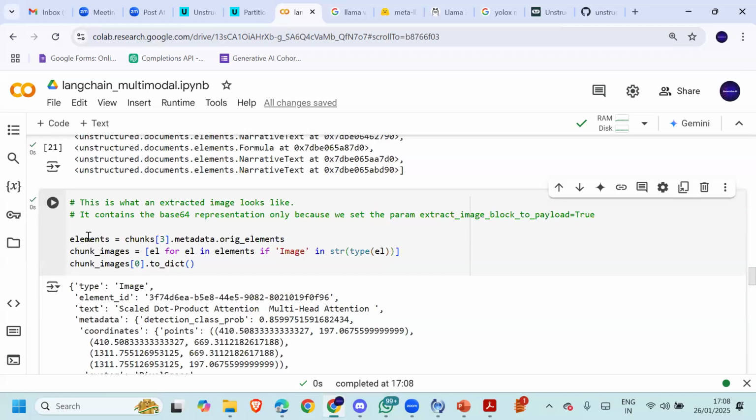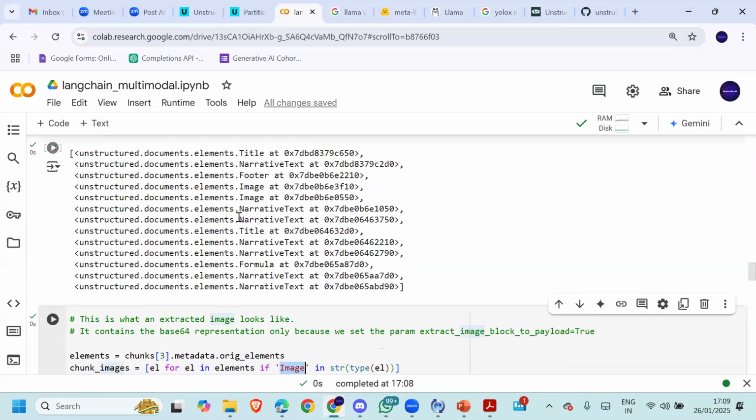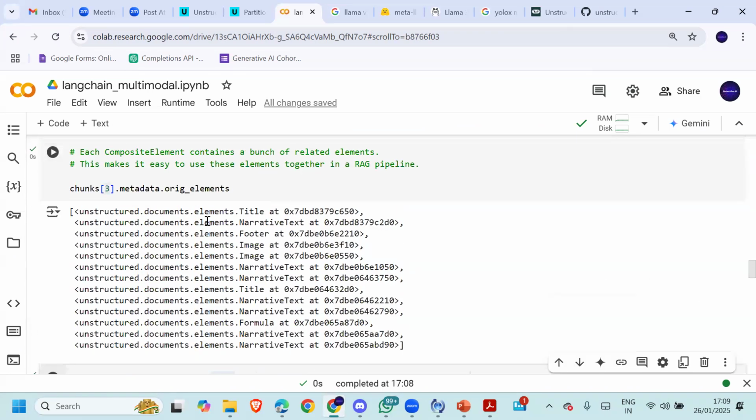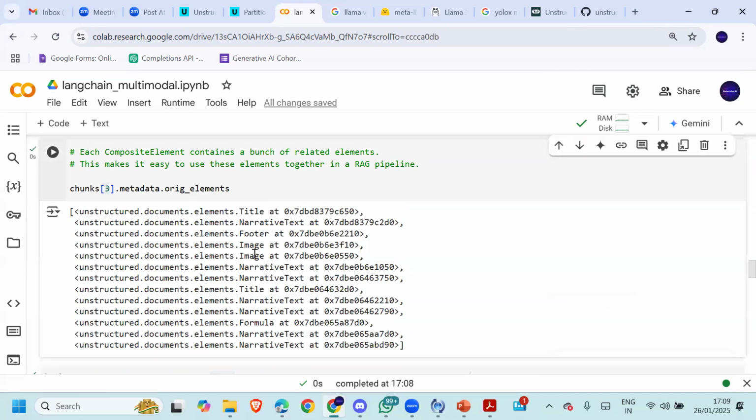So here what I'm doing is elements equal to chunk 3. The fourth chunk we are taking, and we are taking the metadata, original elements. These are the elements in the fourth chunk. If we iterate those elements and check whether each is of image type, every composite element has different other elements; for example, this one has two images.